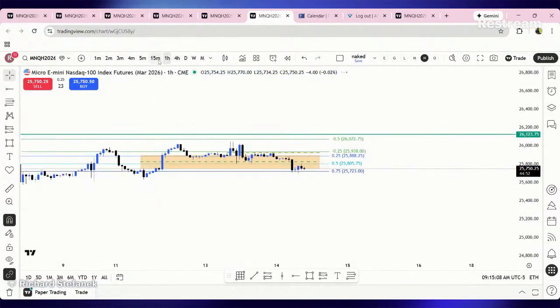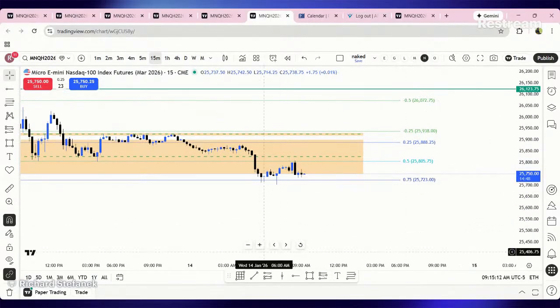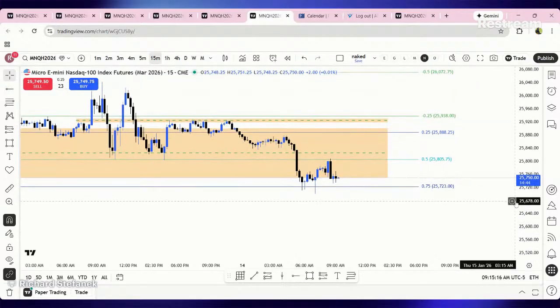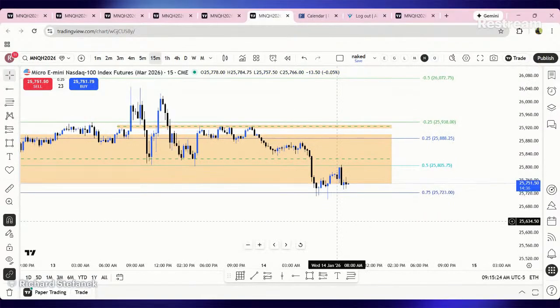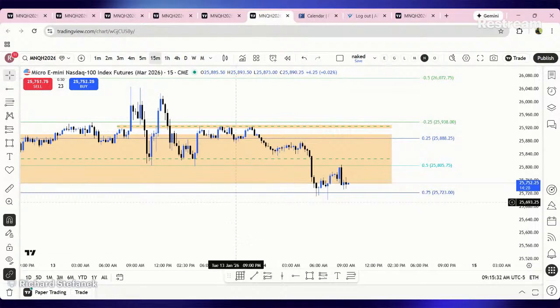So 4 hour, 1 hour, 15 minute. We'll stay on the 15 minute because it's the time frame that I use to gauge, especially during the open, folks, when it's so volatile. If you're on such a low time frame, you're going to get lost. Well, I shouldn't say you're going to, but unless you've done basically all of your learning on a 1 minute chart, I would stick to a higher time frame to gauge what the environment is, where you're at, and then proceed to scale down to your lower time frames. Because if you don't get the full picture, you're not going to understand the story.